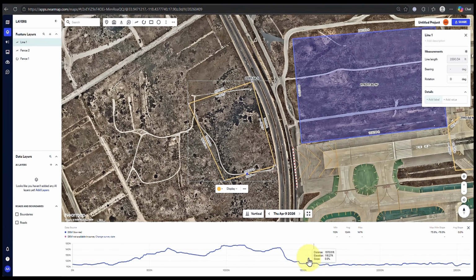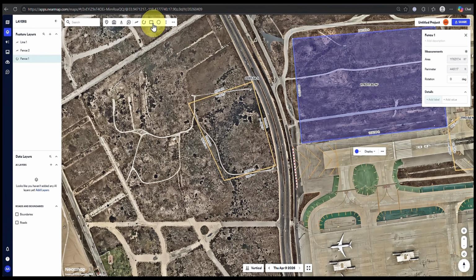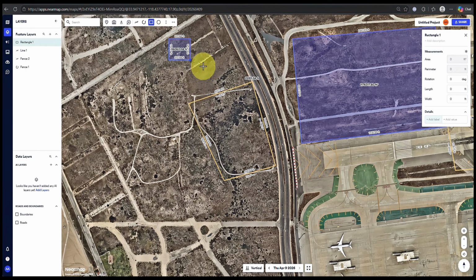So this is basically what is shown right here, and I think this is a great tool for you to get your cut and fill of the area really quick, and have an understanding of the elevation of the area. Pay attention to how I use it, right? It's only on the line tool that you have access to the elevation. If you click on polygon, rectangular, let's just see if I can do another one over here.